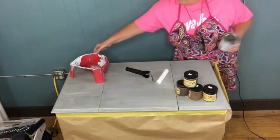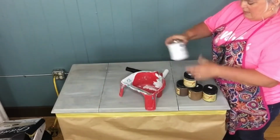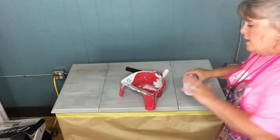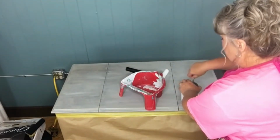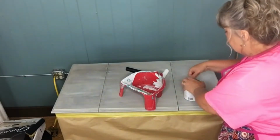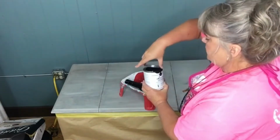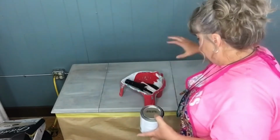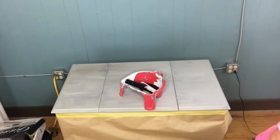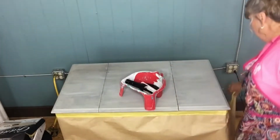I'm gonna use this Shurline roller pan and then the Iron Core primer. I like this because it is a strong base coat, and the reason that I'm doing this on here is, now and then you have a piece that is going to have a high traffic surface. This has a smell to it. This is not chalky top paint. This is something that is meant to grab a hold of slick surfaces and give them a tough coat. I have knocked this off here.